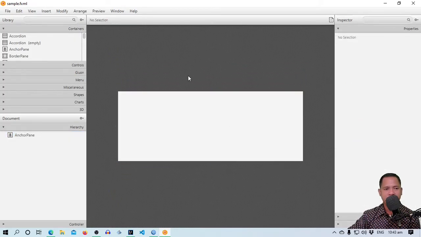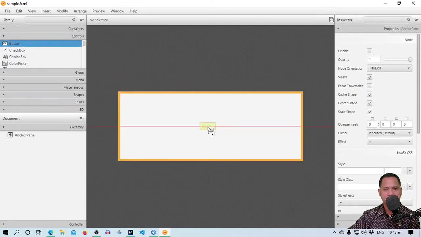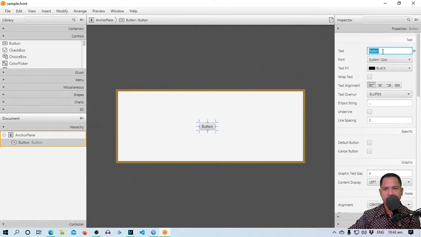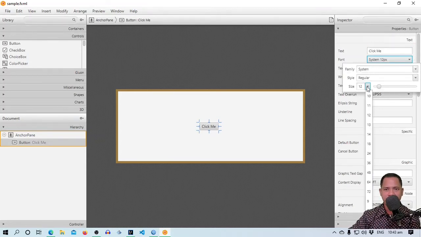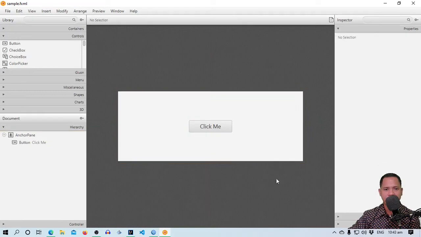Now inside of this anchor pane, I'm going to add a control that's going to be a button, and let's put some text on this button. Say click me, and maybe change the font size to 18 and put this at the dead center right there.